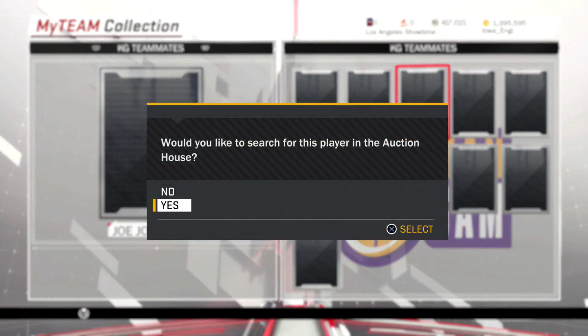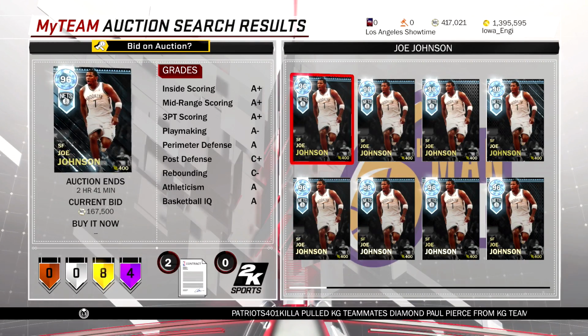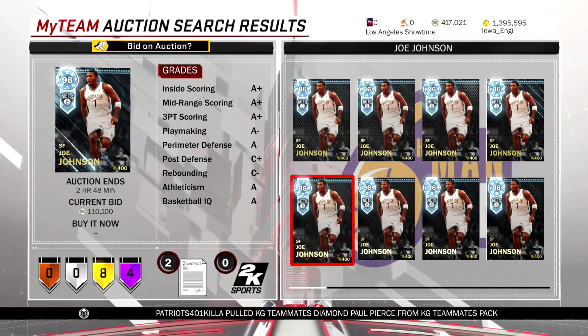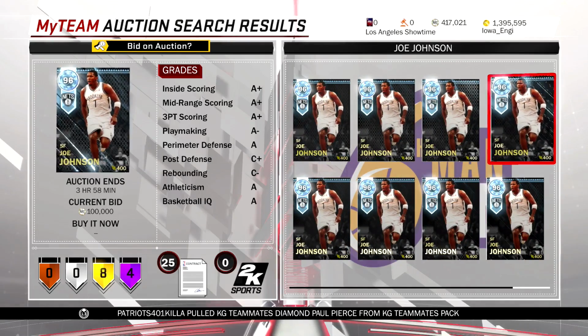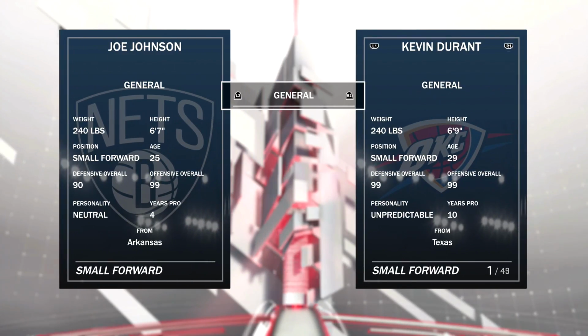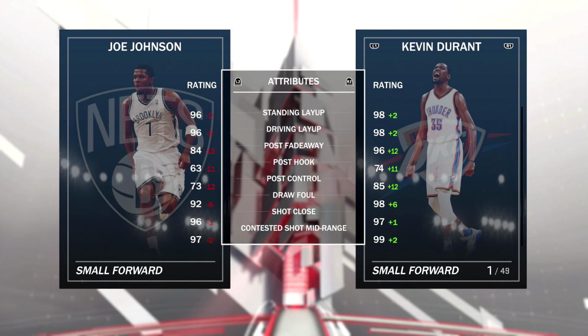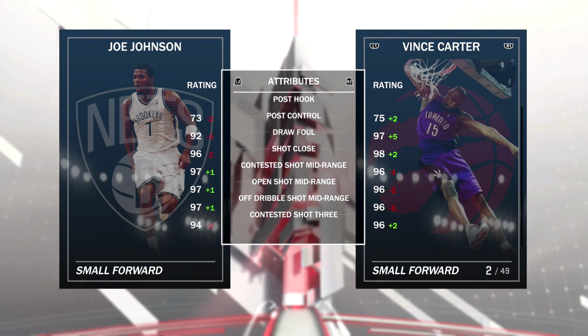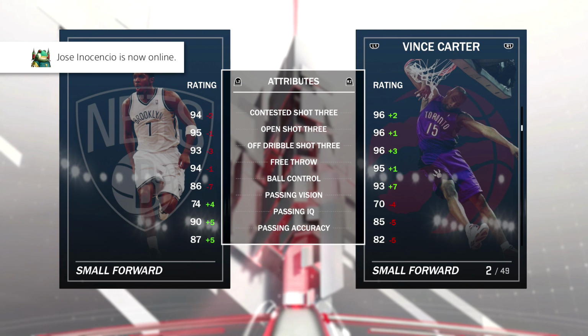So moving on to the next diamond, Diamond Joe Johnson. And this is kind of cool. The Amethyst one this year has been very good, if you completed the historic Hawks collection, and this diamond's going to be even better, I'm sure. 240-pound small forward, 6'7", 99 offensive, 90 defense, and we'll compare him to, let's do Vince Carter again. Driving layup, 96, very good. Doesn't really have a post game, 97 mid-range, 95 open shot three.